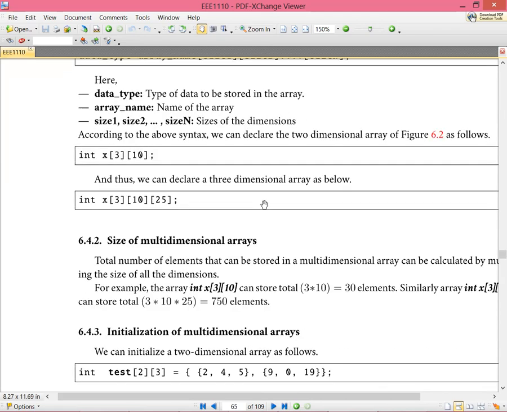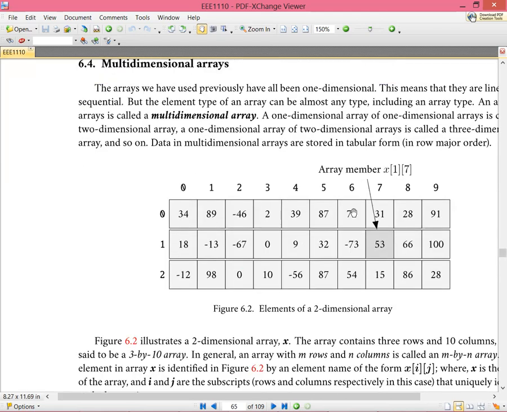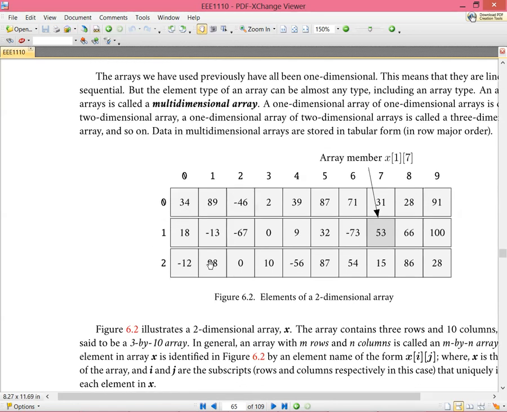We already discussed the multidimensional array. Multidimensional array means, a simple example is a matrix, because you know that a matrix has two dimensions. One is for row and another is for column. So in this picture, we have 3 rows, and how many columns do we have? We have 10 columns. So 10 columns means you start from 0 up to 9. Okay, so this is a two-dimensional array, or you can say this is a matrix.